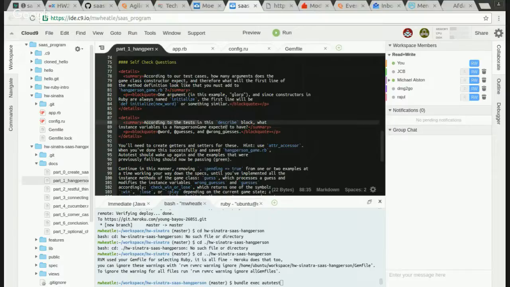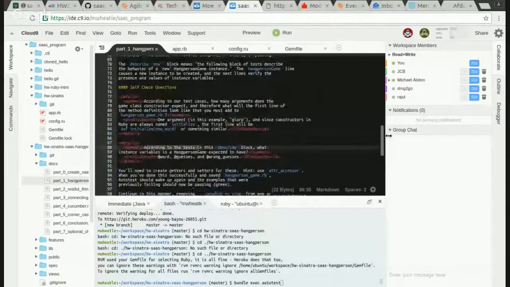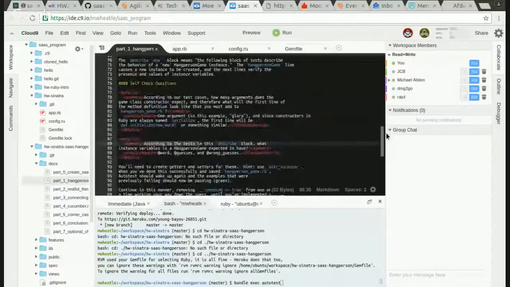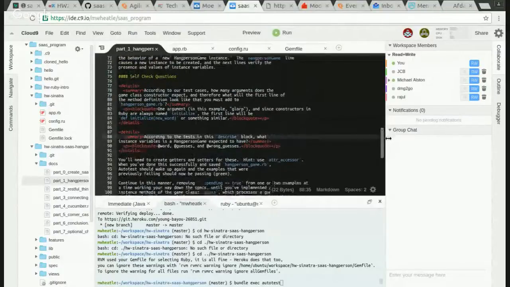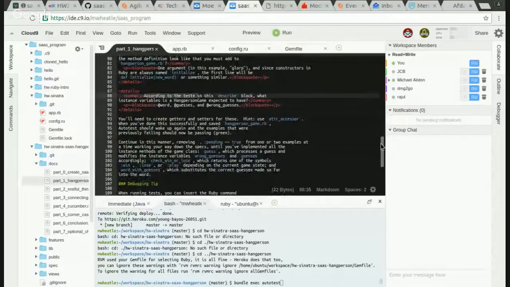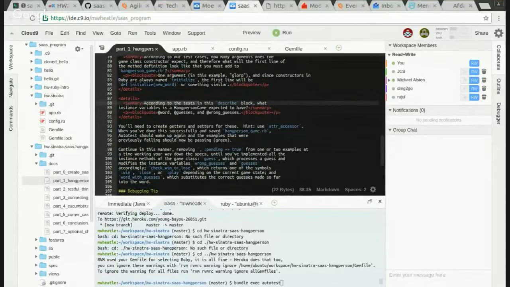According to the test, what instance variables is the Hangperson expected to have? Word, guesses, and wrong guesses.